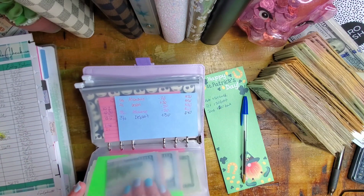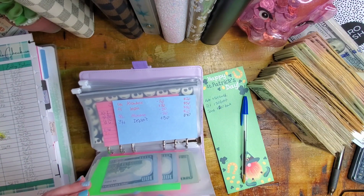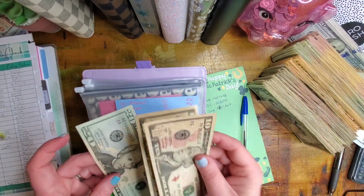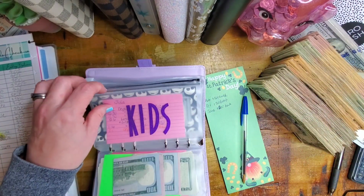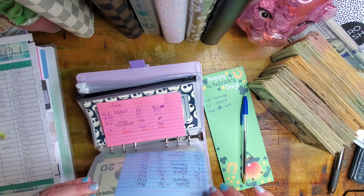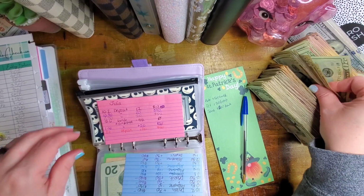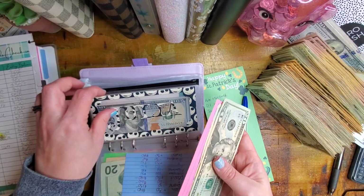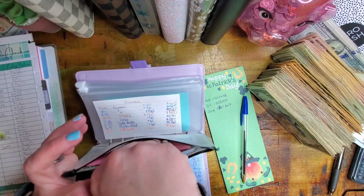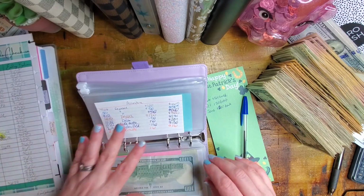Then we've got Peyton, and believe it or not, we are going to go ahead and change out one of these for 20s, but we're going to keep the other two 10s. And then Julia had 40. So again, I'm sure it's exactly what we took out. And I probably should have counted the money to see how much we had in there, but we'll add it all up. So we've got 40, and that $100 bill stayed in there because that's going to go towards her car payment this month.